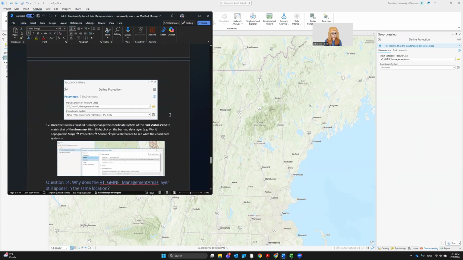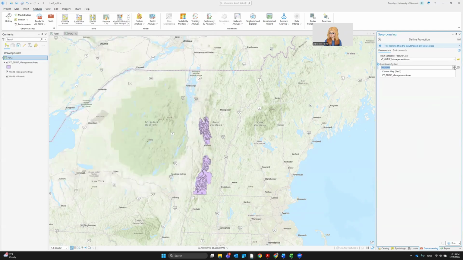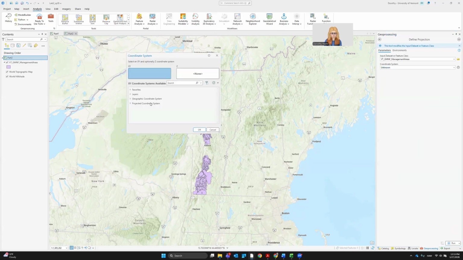Okay, so the coordinate system should be, can do a drop down and do it. Mine is being slow. Okay, so you can also hit the world and you can go get your stuff. You can click layers and you can do projected, because we just did this. So you can find that 1983. Oops, it's not in here.